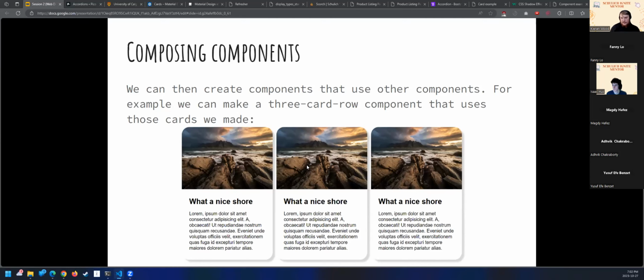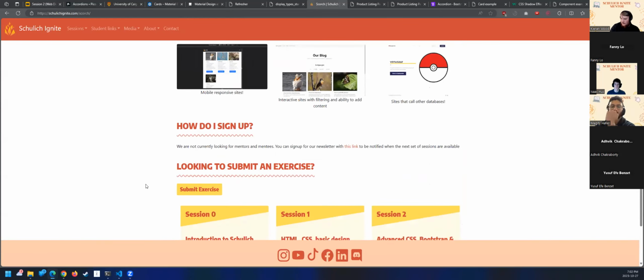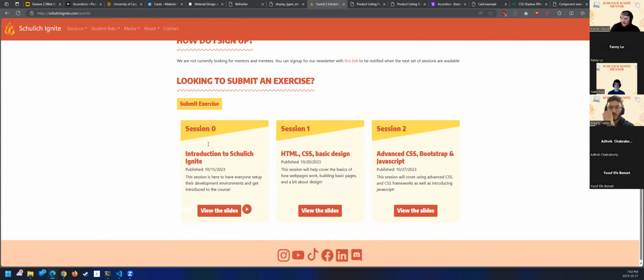So the nice thing about components, again, is that it's plug and play. You can have different things that have other things inside of them, so you can nest them inside of each other, which is super nice. Another example of this would be on Scorch or on the actual Ignite page. We are using something very similar to that, where we have these cards lined up next to each other, and there's lots of complicated code to do fancy things.